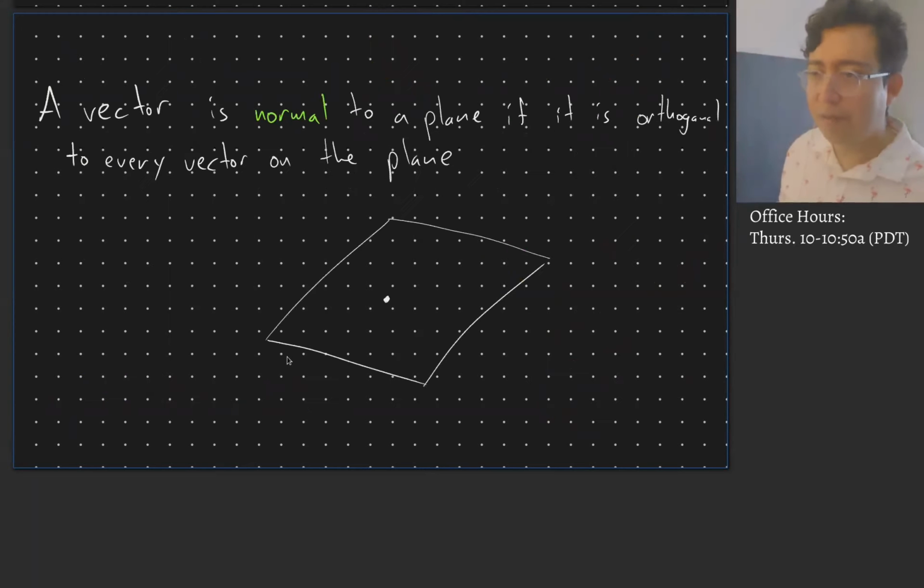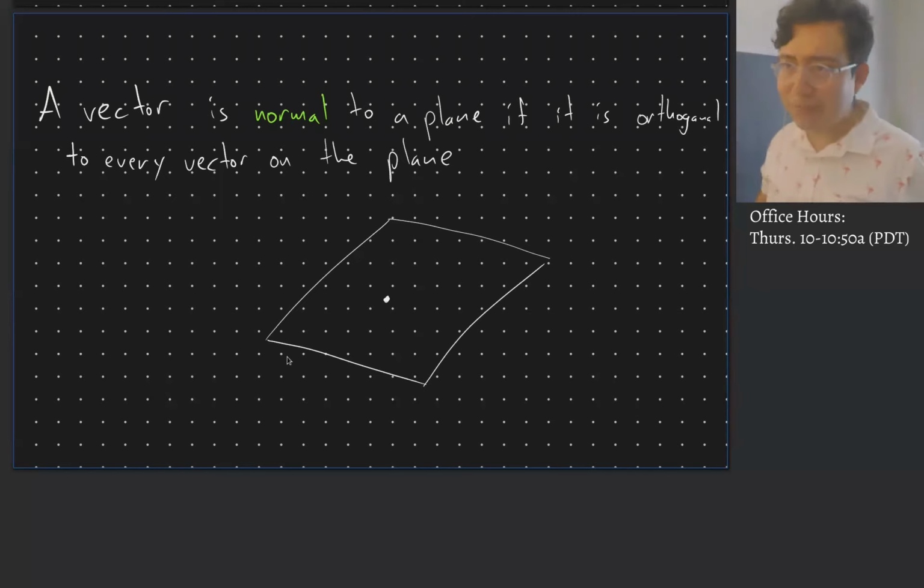Okay, cool. How am I doing on time? Not great. Let me quickly define this word here called the normal vector. This is where this word kind of comes up in different ways. We had the norm, which was the same as the length or the magnitude of a vector. We had normalizing a vector, which was taking a vector and turning it into a unit vector. Now we have a normal vector, which is, again, not related to the other two, which I understand is confusing.